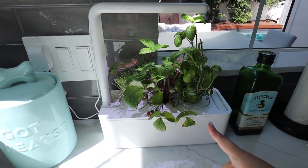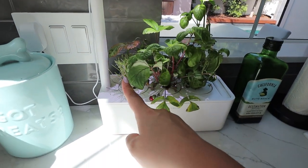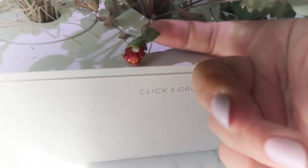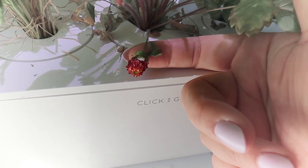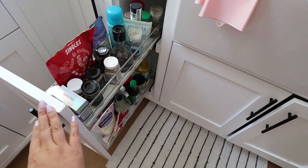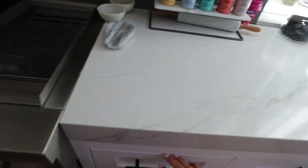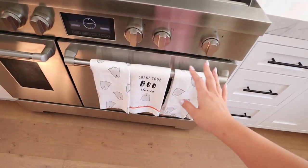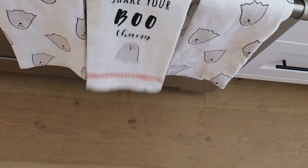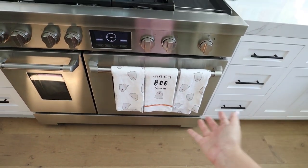This is called a Click and Grow — basically you can plant different herbs and things. I have basil, strawberry, and chives. She's on her last leg, but I've been waiting, no joke, like six months for this — I have my first strawberry. Coffee machine over here, love that. All my everyday spices and sauces are in here, probiotics, vitamins, extra powders. I am a huge fan of a themed dish towel — something about these just gets me riled up. Of course, I have my fall towels out.